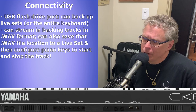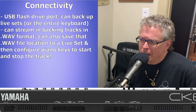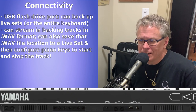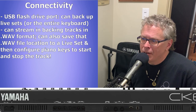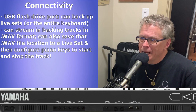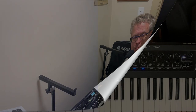And then you can configure your keys for file-related functions. So for example, in my live set for my original song, Walk With You, I have the backing track file saved in my live set along with my voices, and I have the track's volume relative to my voices also saved there, and I have the rightmost key on the keyboard set to start and stop the track.